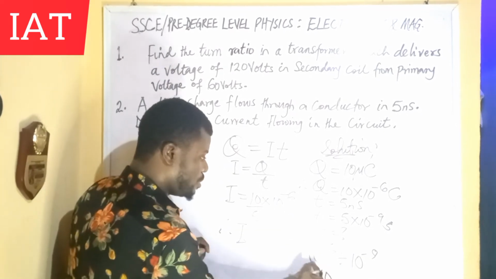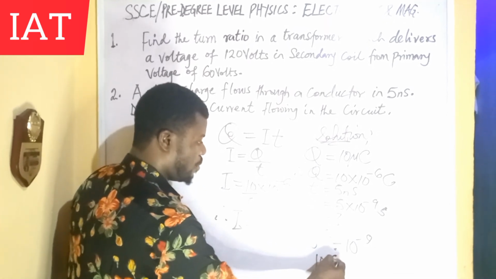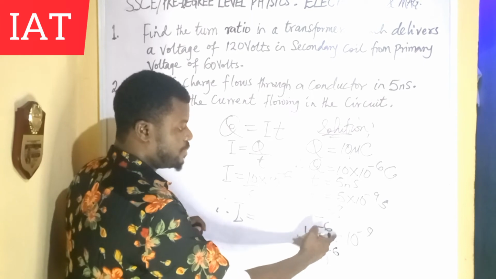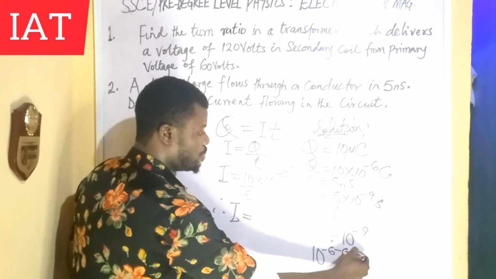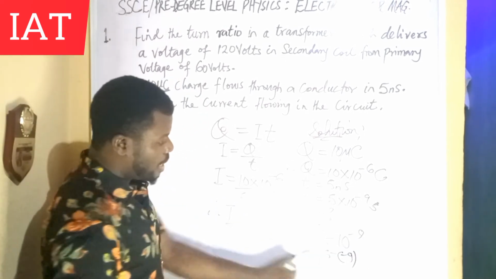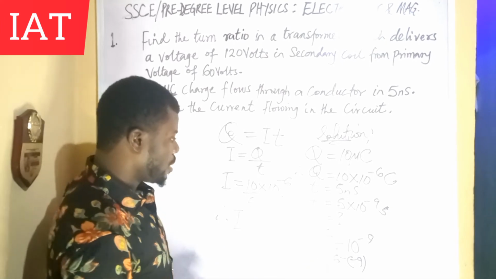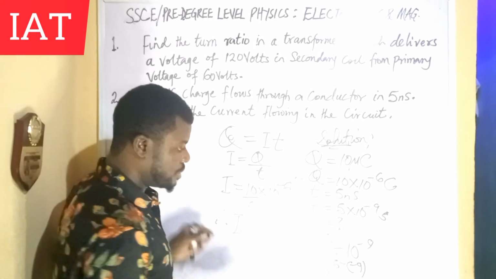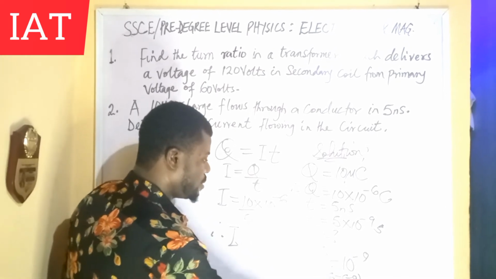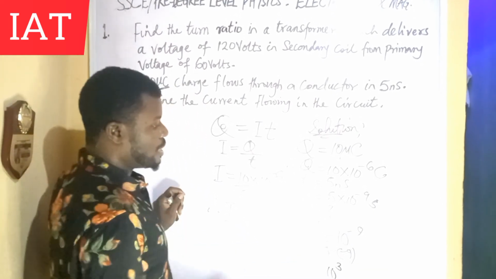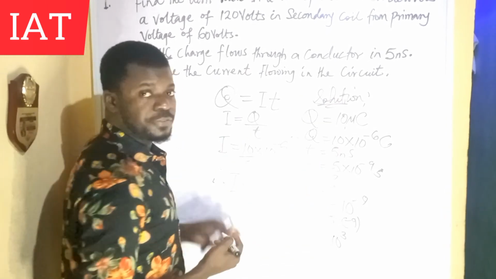So this becomes, because the bases are the same, I will take one of the common base and I will subtract the power. Why am I subtracting? Because I'm having a division sign here. So we have minus, and we have minus 9 here already, so we put it in brackets, minus 9. At this point, minus will change to become plus. All right. So minus 6 plus 9 will then give us 10 to the power of 3. That's what you have. But when you punch it directly on the calculator, you have 10 to the power of minus 15, which is wrong.